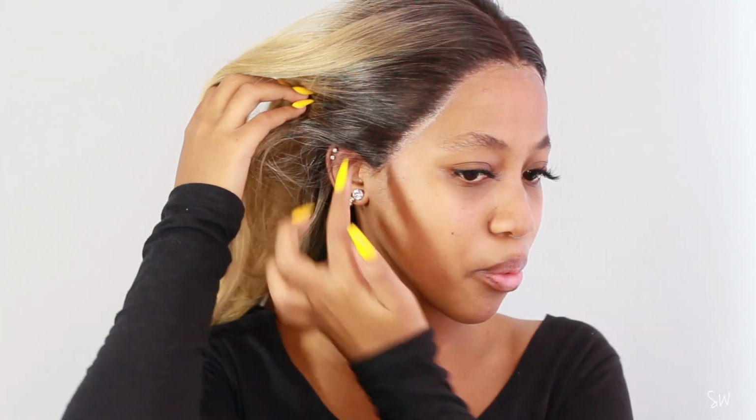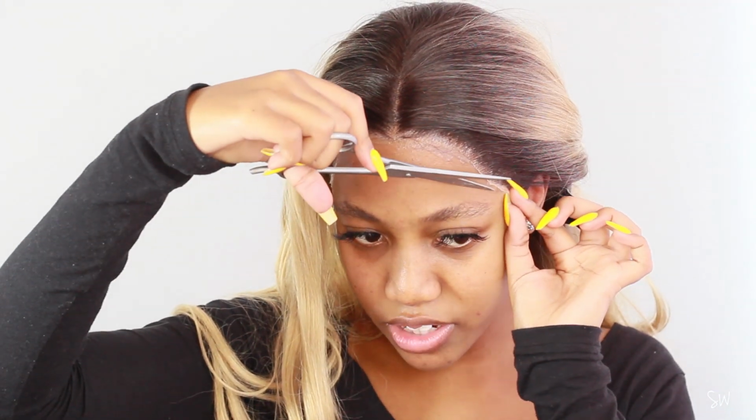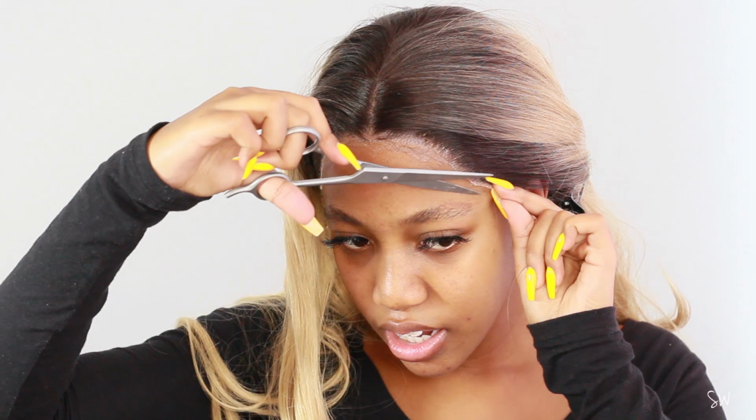And yeah, so as you can see, this is a lace frontal, so all the way from ear to ear, and I didn't have to cut off any extra lace on the sides. It literally fit me perfectly. I guess I was just lucky. I haven't done the straps yet because I was sleeping, so I haven't pulled the straps in right now. So this is what the wig looks like, just glued down. I just want to be cutting off these extra pieces of lace.